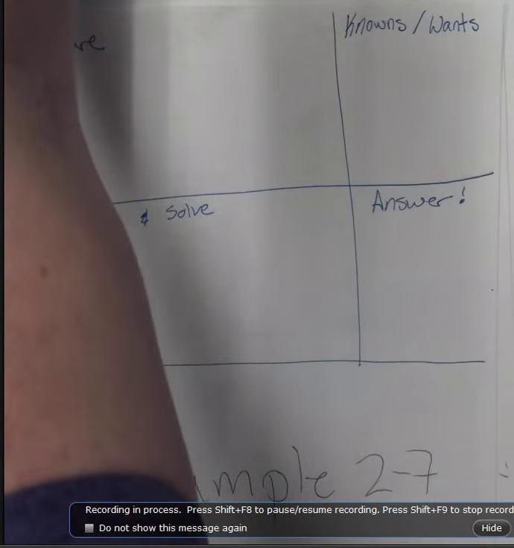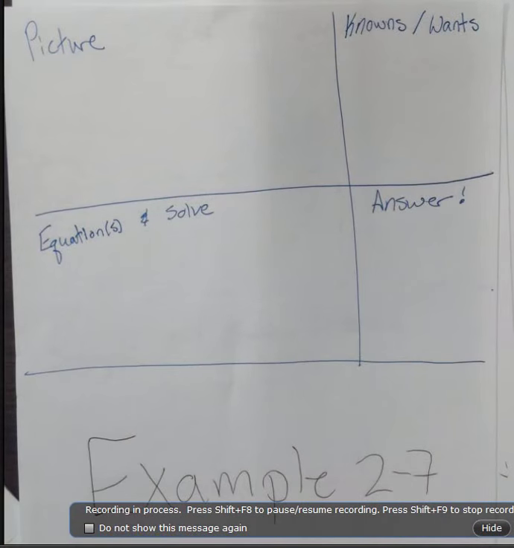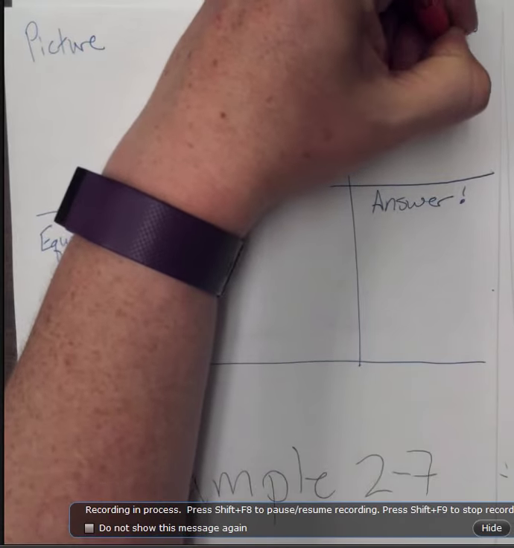So we're going to do 2-7, the acceleration of a car. We want to know, how long does it take a car to cross a 30-meter wide intersection after the light turns green if the car accelerates from rest at a constant 2 meters per second per second? So we want to make sure, reread the problem, make sure you understand it. Make sure there's a time period. All right, so we want to know, how long does it take? So we're trying to find time.